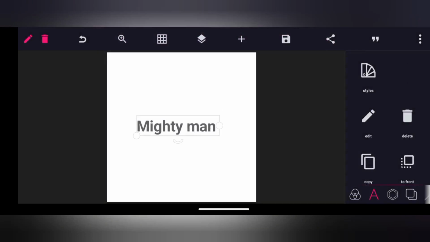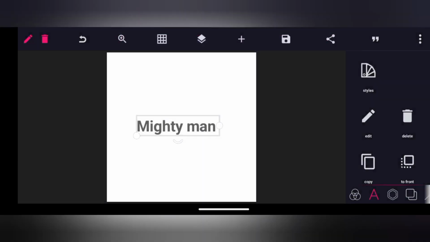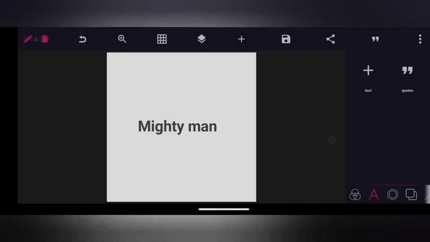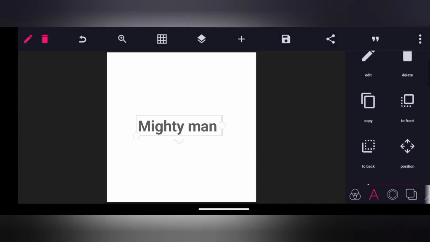Under texture, we have style, but we don't mostly use that style because it's not that important. We make use of texture, as I've earlier explained. This is where you can actually pick your write-up, and you come over to copy. You can copy this text as many places as you want, but for the case of this design we'll be using one only. You come back, then you can see move to front, move to back.